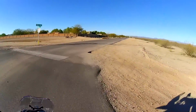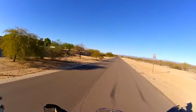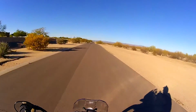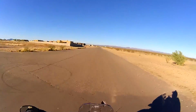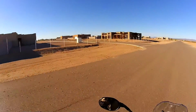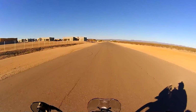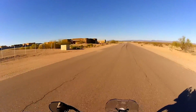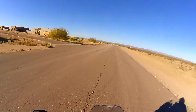And I'm pretty sure this is the right turn. Now, the front half of this place was developed and people moved in. The second part, and I'll explain later, was developed but never moved into. As you can see, we roll past that one and then come into the second phase portion. It looks like they're getting ready to put up some fencing, or maybe someone started putting up fencing and stopped. So my road was the last one in this phase. I wanted to be out as far as I could and be on the outer skirts of it.